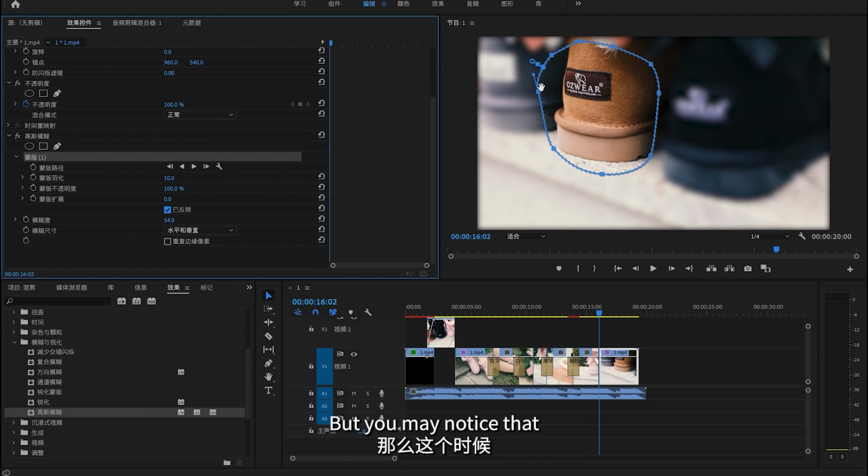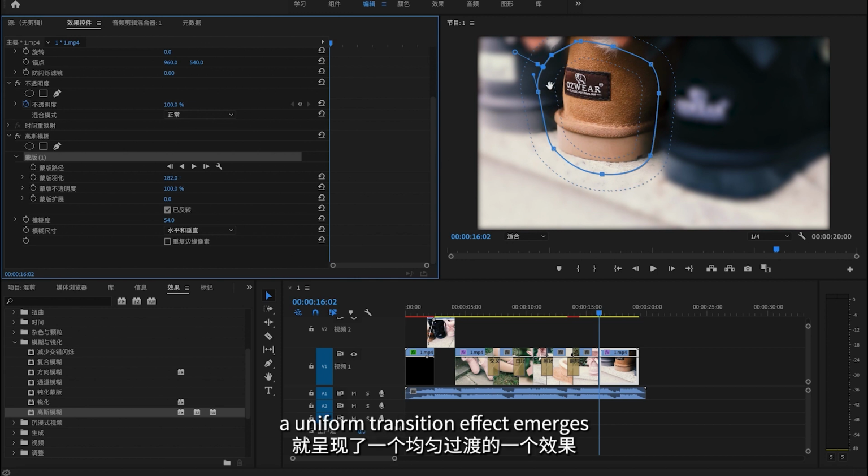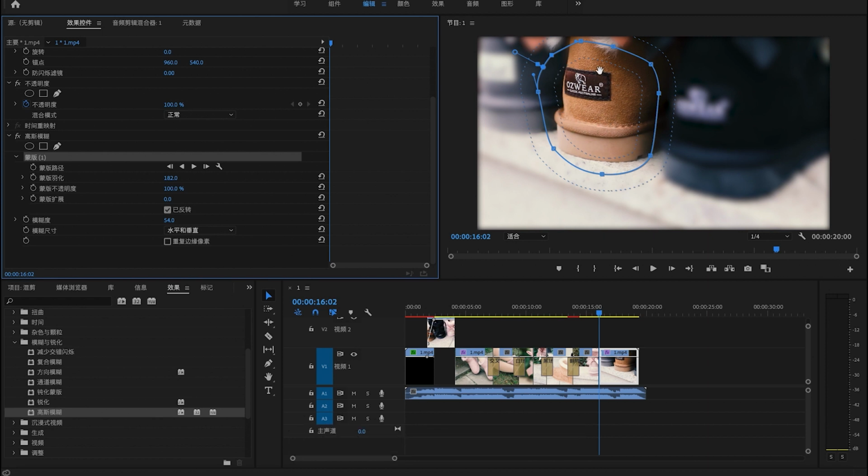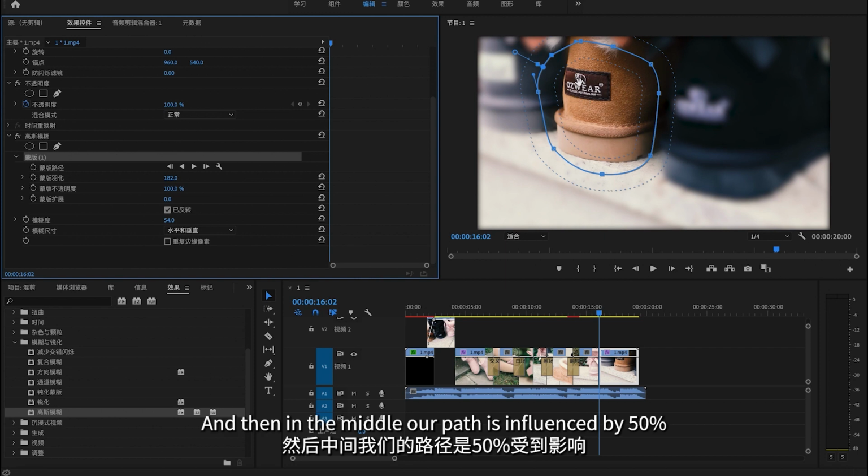But you may notice that it is not natural. We need to feather the mask, softening the edges. Make the boundary less clear. This way, a uniform transition effect emerges, with the interior being unaffected. And then, in the middle, our path is influenced by 50%.